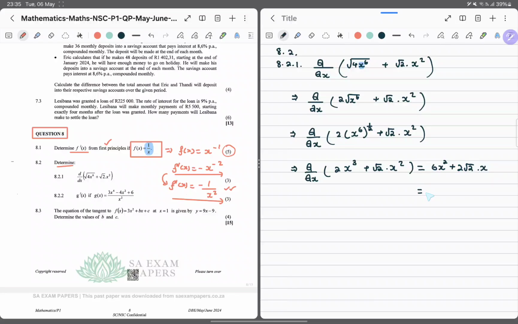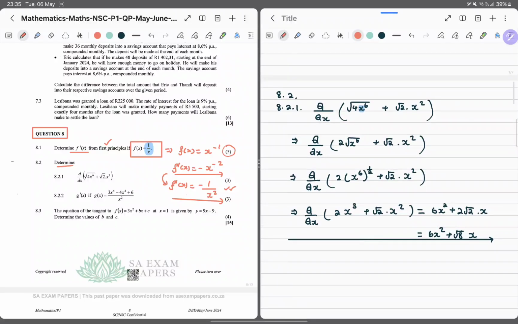One may even go on to say this is 6x squared. Plus, remember, when we bring it back inside, it's going to be 4. 4 times 2 is going to be 8x. Okay, so this is much better. Again, be flexible. Don't be too stiff here. This is mathematics. We perform mathematical gymnastics. We flip and flop as often as we need to, as long as our flipping and flopping is somewhat goal directed.